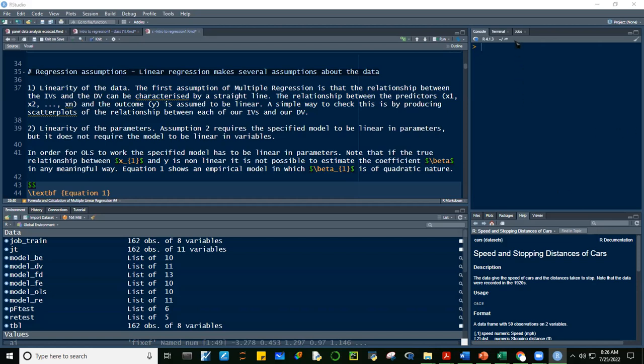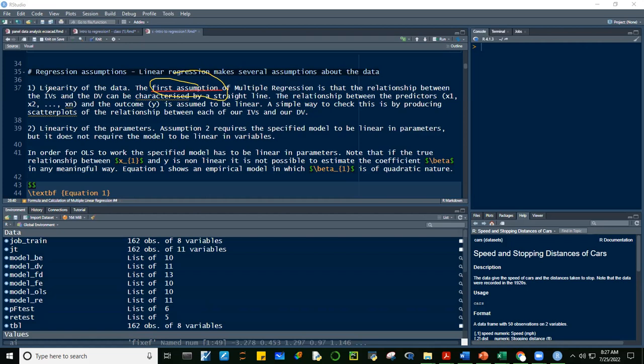Let me annotate this one. Okay. When you say linearity of the data, guys, when you try to plot the data, for example, this is the first assumption natin, no?